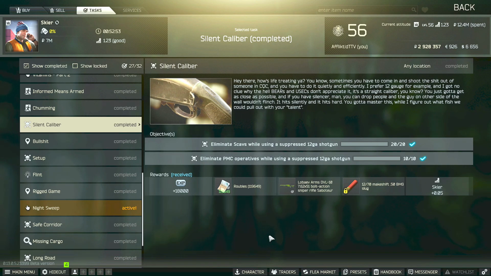Hey guys, this is a Skier task guide for Silent Caliber. For this task, you have to eliminate 20 Scavs and 10 PMCs while using a suppressed 12 gauge shotgun.